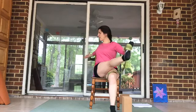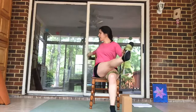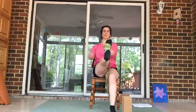Inhale, switching. So right hand grabbing on, left hand maybe supporting the spine, or it's coming back around as your left leg tries to reach over the right. You can add the twist or not. Inhale, back to center, pigeon. Bend that knee. Use a block on this side, knowing every side can be so different. So you might need a block, you may not need a block this time.